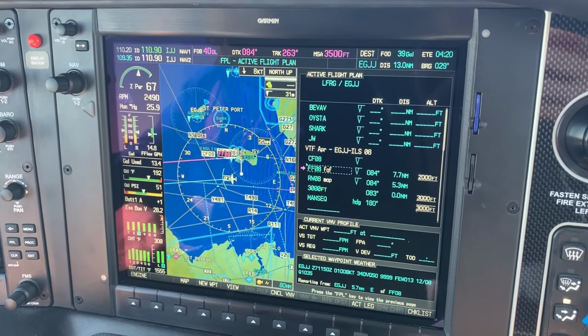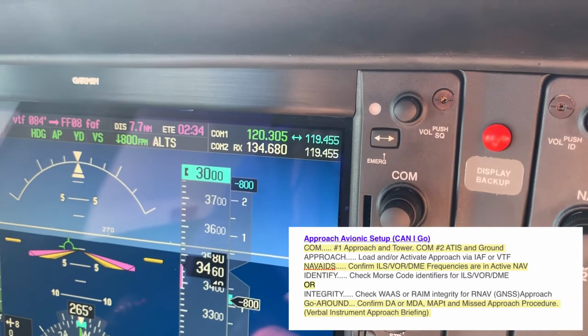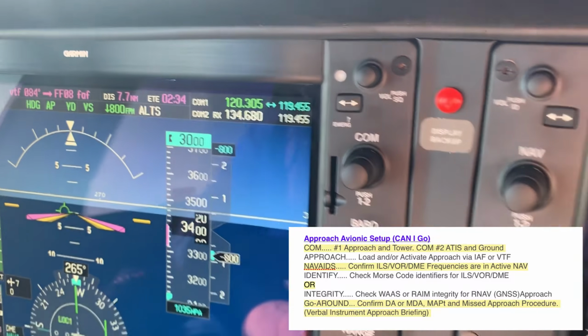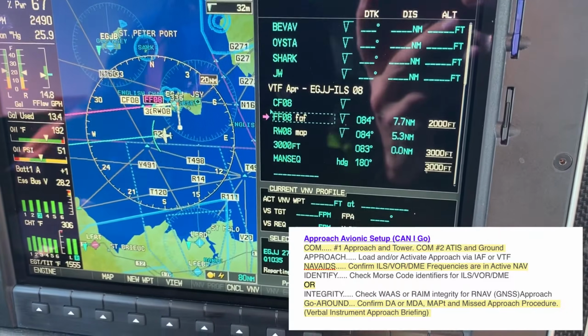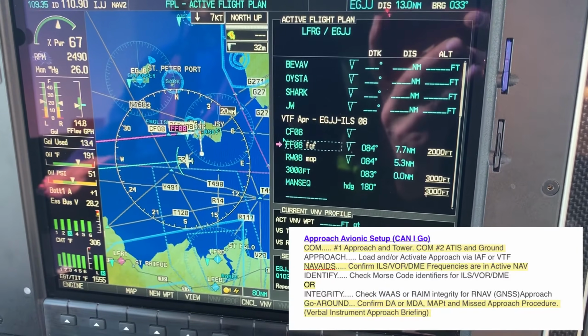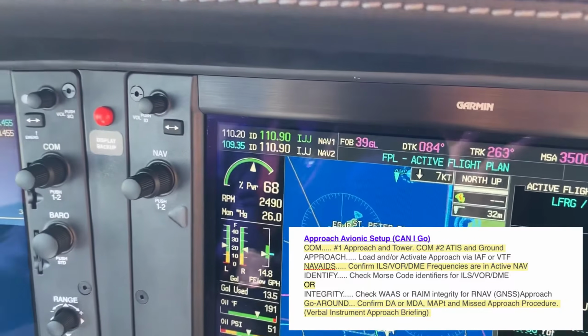Quick Can I Go check. So the communications are all loaded. We have Jersey approach and the tower loaded in. The approach is loaded and activated. Vectors to finals, we can see the magenta arrow is pointing to the final approach fix leg. The N is the navigation aids.